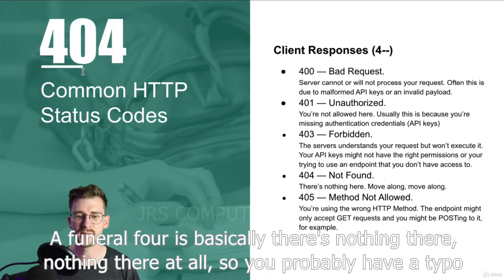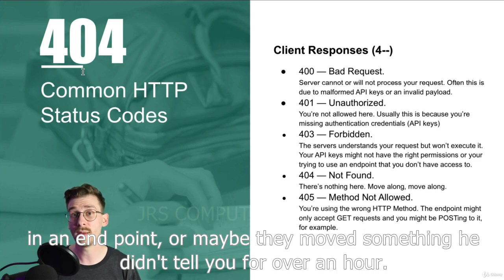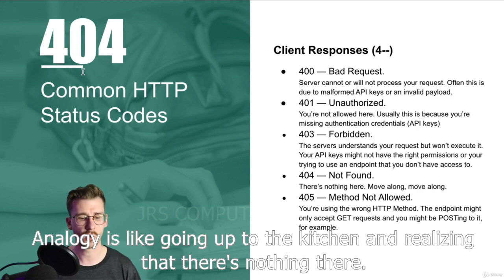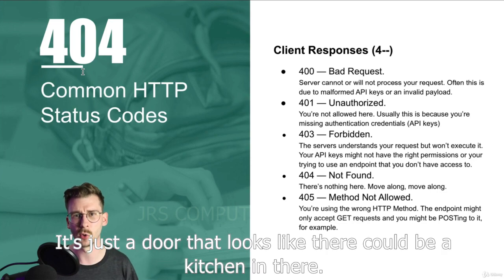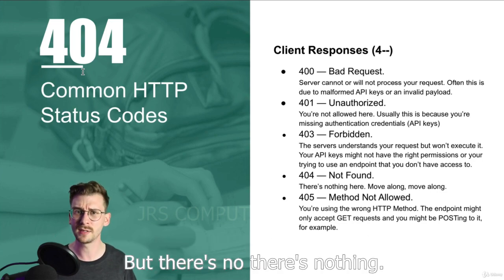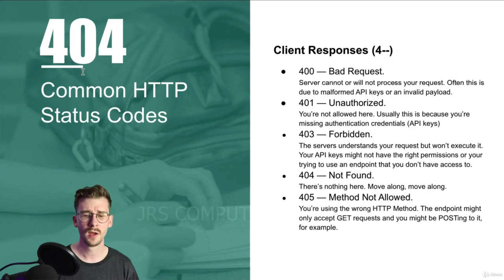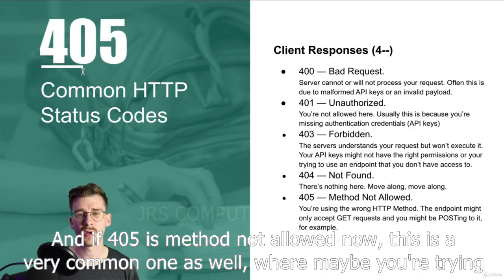A 404 is basically there's nothing there. Nothing there at all. So you probably have a typo in an endpoint, or maybe they moved something and didn't tell you. 404 in our analogy is like going up to the kitchen and realizing that there's nothing there. It's just an empty room. There's no kitchen stuff in there at all. It's just a door that looks like there could be a kitchen in there, but there's nothing. And a 405 is method not allowed.